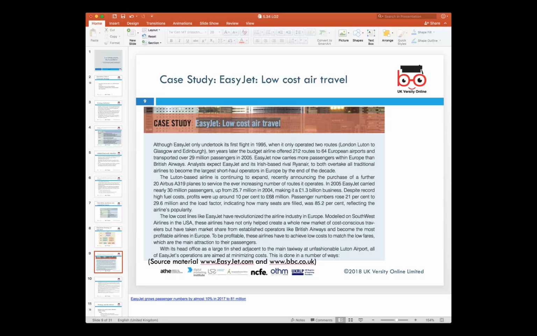Now, the key reason for looking at EasyJet is, why do we think EasyJet is able to offer some of these services which other airlines are not able to offer? Airlines like Lufthansa, Air France, British Airways, or some of the other well-established airlines which have been going for so long. Why do you think they have not been able to offer the same prices as what Ryanair and EasyJet provide?